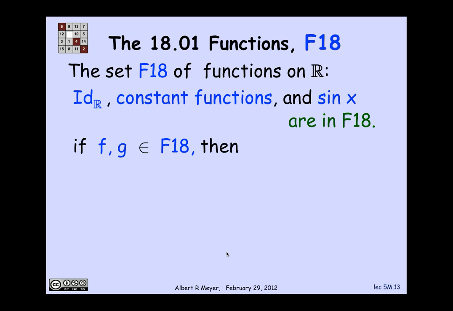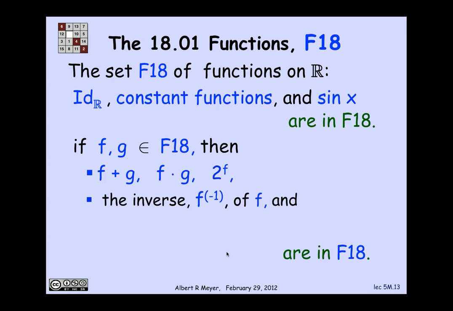Then here are the constructor rules. If I have two functions that are in F18, I can add them, multiply them, or take 2 to the F where F is in there, and those will all also be functions in F18. So I can start building up a bunch of interesting stuff like polynomials and exponentials. In addition, if I have a function that's in F18, I can take its inverse, at least insofar as the inverse is defined as a function. And I can also compose two functions that are in F18 to get another one.